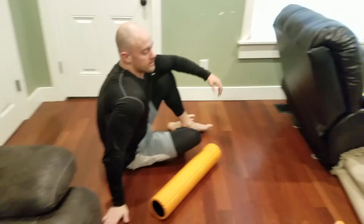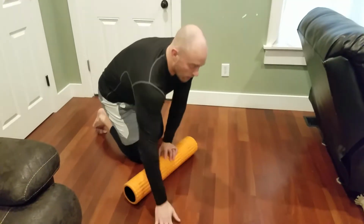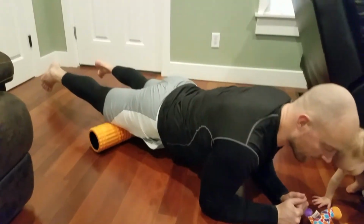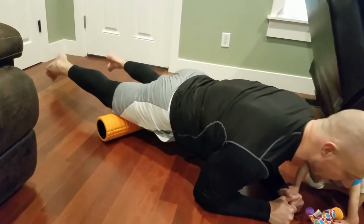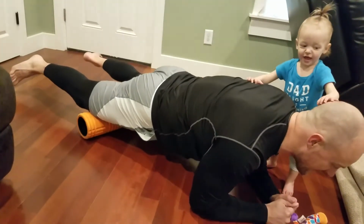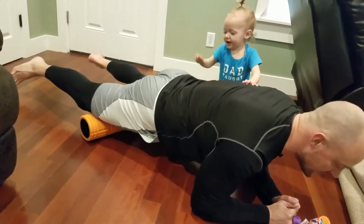Last, and probably, in my opinion, the most painful is the quads. So I like to start with both legs at once, and I'll just roll across this way, not focusing on one spot just yet. I'll turn the feet out, and that'll get on that inner thigh. This one hurts quite a bit.